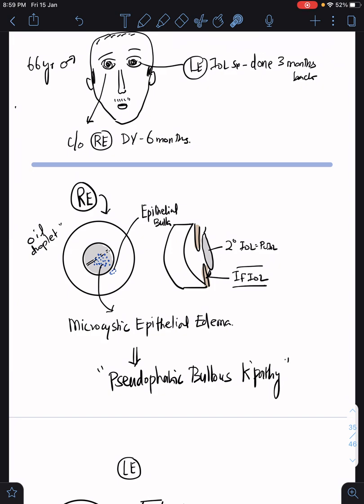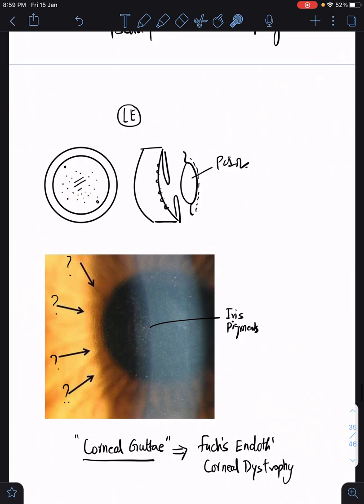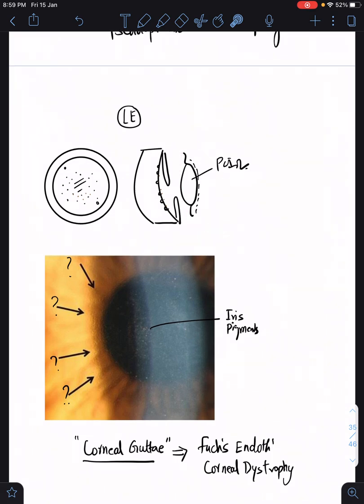Why did the patient land up with this corneal disease? Because he had a secondary IOL placed, probably because of chronic inflammation. Probable vitreous in AC has led to this condition. But incidentally I looked at the left eye, and on the left eye he underwent IOL surgery. Again there was PCI, but more importantly on the cornea there were multiple corneal guttae noted.